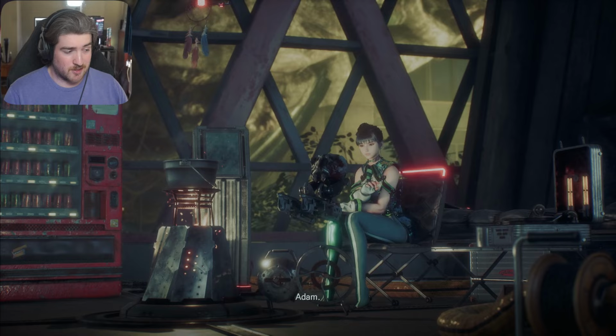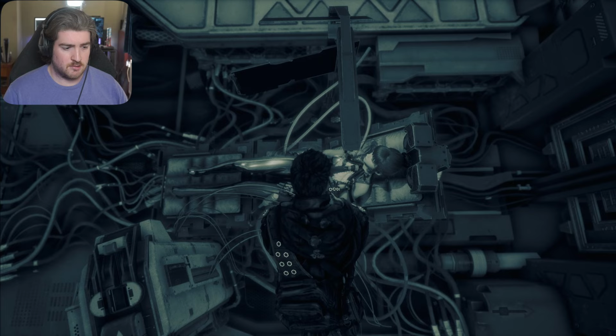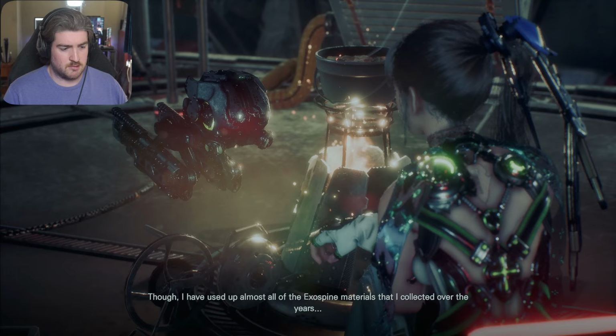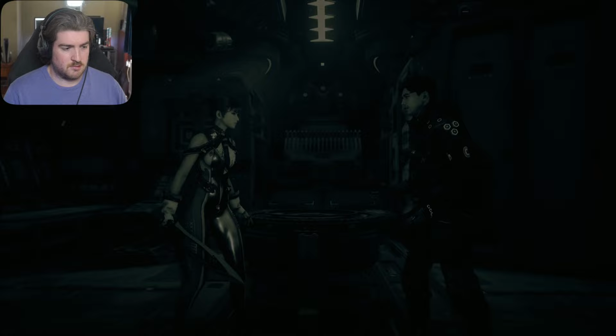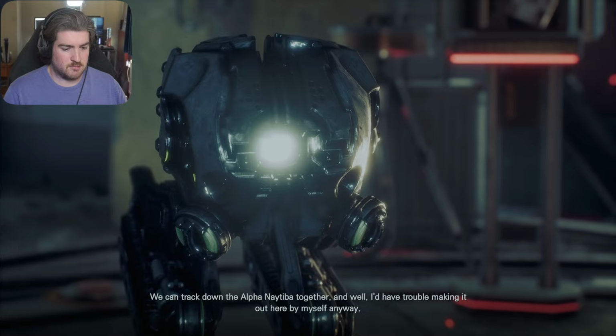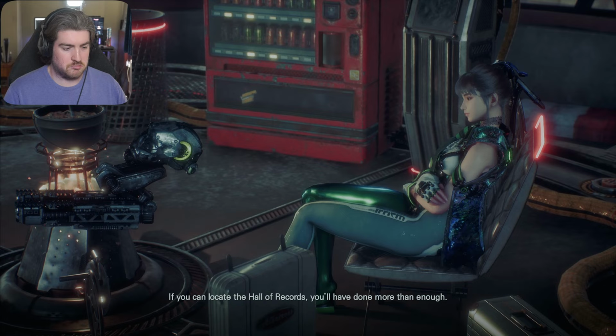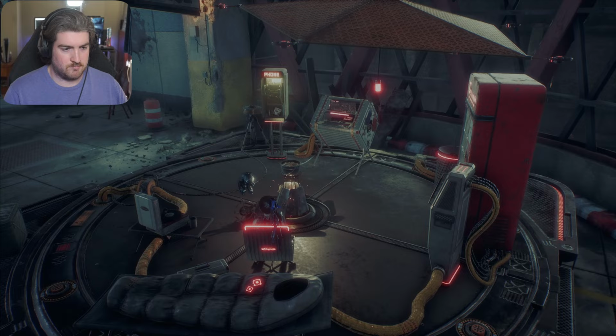Yeah. About yesterday. Thank you for saving me. Oh, it was yesterday? I thought there was a bit of a time skip. It's nothing, really. Though I have used up almost all of the exospine materials that I collected over the years. Oh. It's all right. It now means we can help each other. Little handshake? We can track down the Alpha Nativa together. And, well, I'd have trouble making it out here by myself anyway. If you can locate the Hall of Records, you'll have done more than enough. Listen, don't worry. I promise, I'll make sure to repay you. All right. There we go.